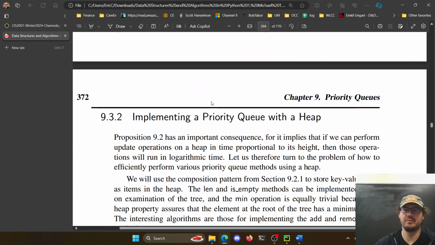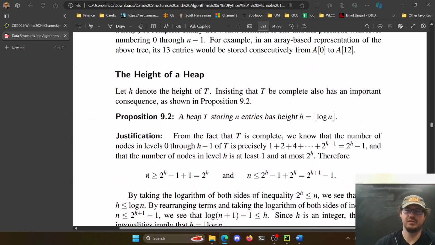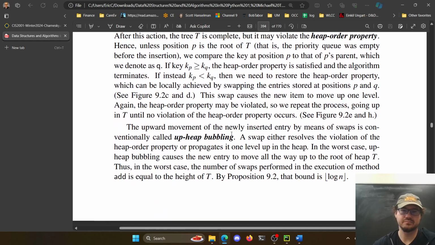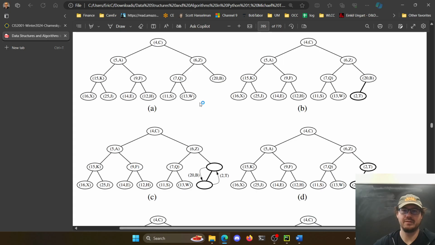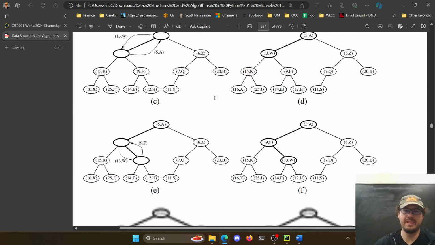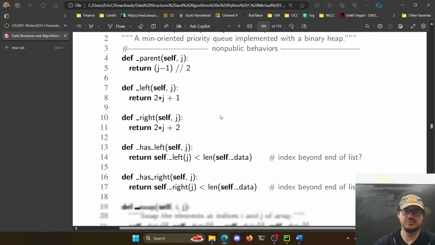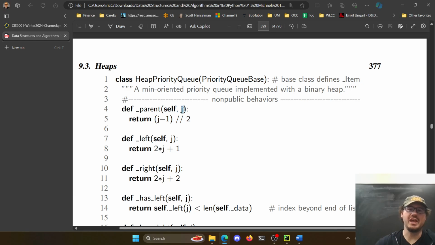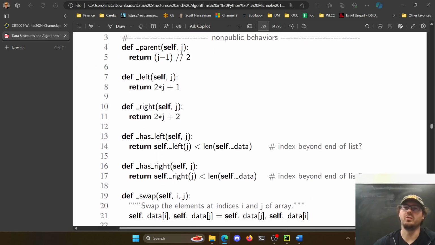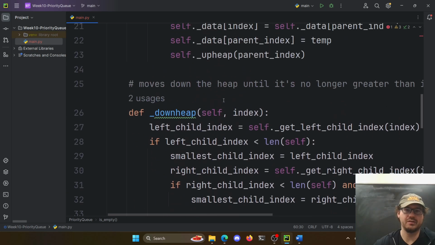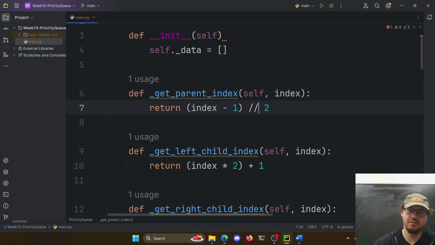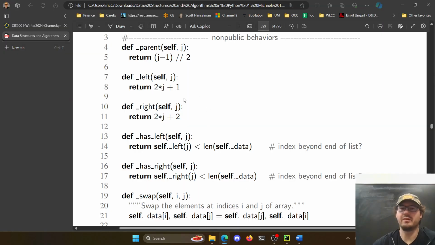So the heap structure, thanks to all this math here, right? This is, sure, it's good math. We will up heap and we will down heap. And it has the fun pictures here. Yeah, parent. Look at that. Why is it J? J is like the worst variable name he could come up with here. I have no idea why the author has J here. Right? That doesn't make any sense. Why J? It's the index. He calls it J, whatever. Right? (j-1) divided by 2. Oh, floor divided by 2. That's right. We need to make sure we floor for parent because we definitely want indexes here. Floor divided by 2. It's good to copy it off the author sometimes.